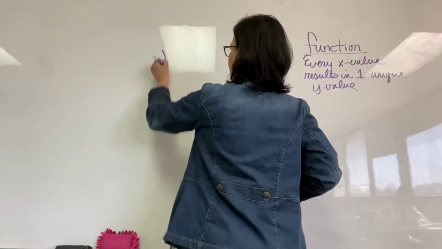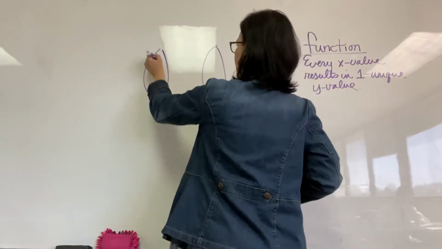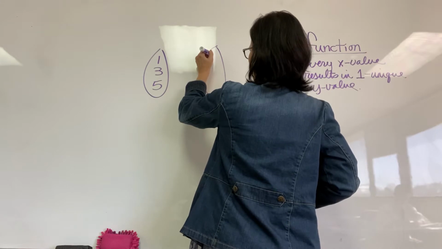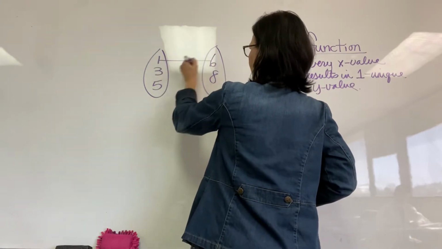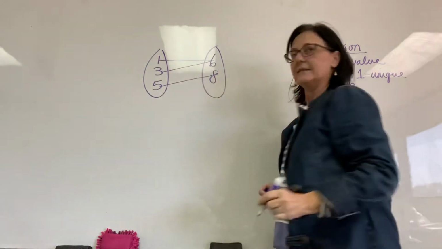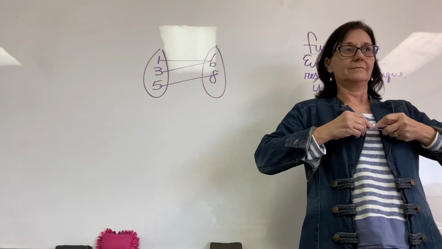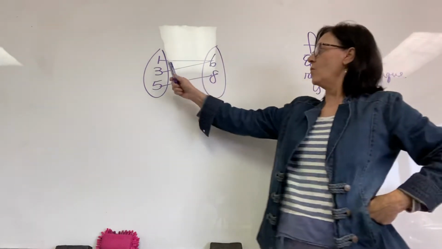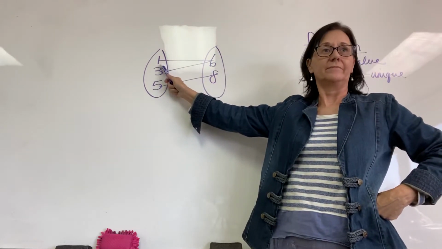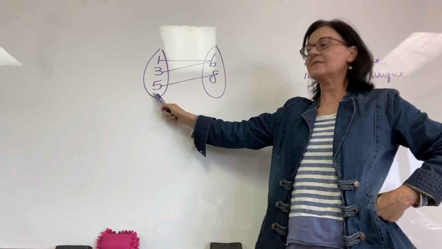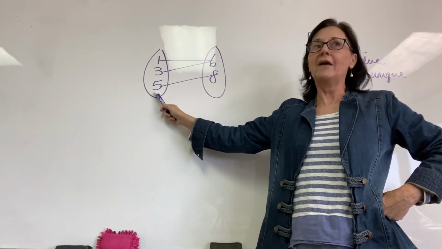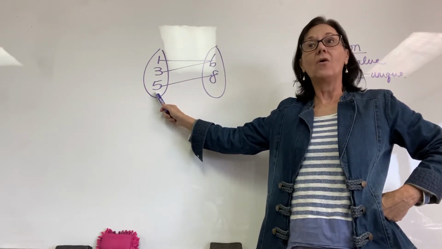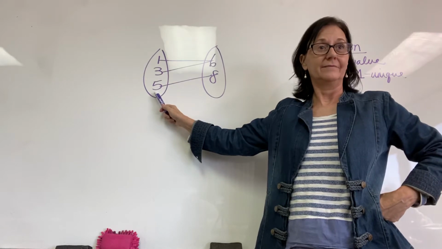All right, what about this? Is that a function? Yes. Does every x only have one y? Does 1 have only one y? Yes. Does 3 have only one y? Yes. Does 5 only have one y? Yes. It doesn't matter how many x's y has. It matters that x only has one. This is a function.